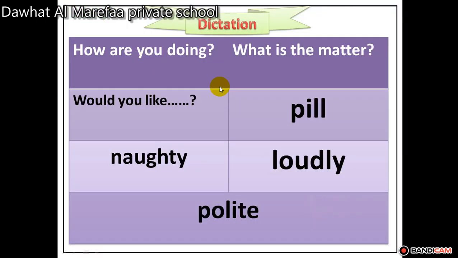But before starting unit 8, we have a dictation as we know. These are the words that you have to write. While I'm saying these words to you, I want you to get a pencil and paper right now. So hurry up, because you are going to write these words on a paper as a dictation. And I don't want you to cheat.